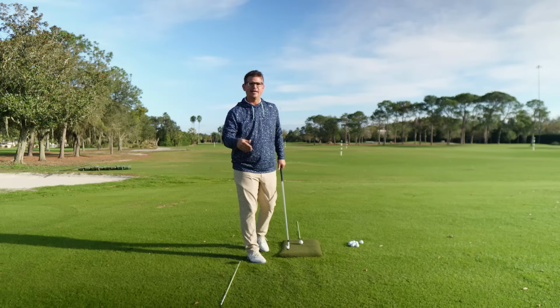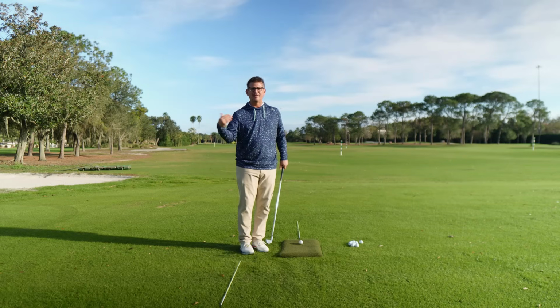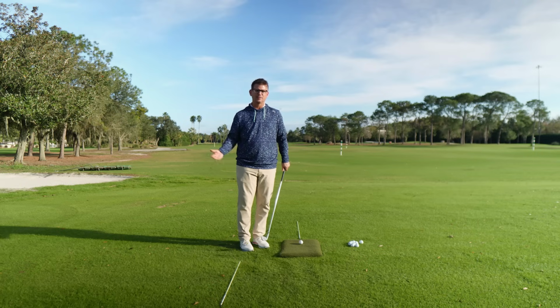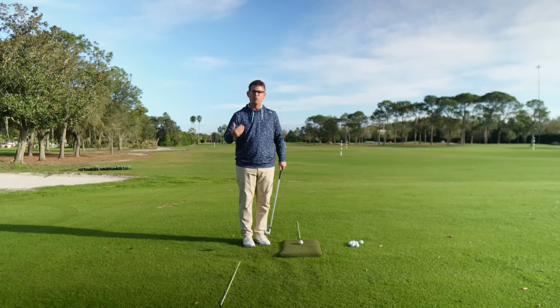Very important that you understand the 10 reps that we did pre-setting the arms and moving into impact, and the 10 reps that we just did there with managing the club face do not count as part of your reps for the 700 to 1,000 reps. We want working reps here. The working reps are when we start making fluid movement here.